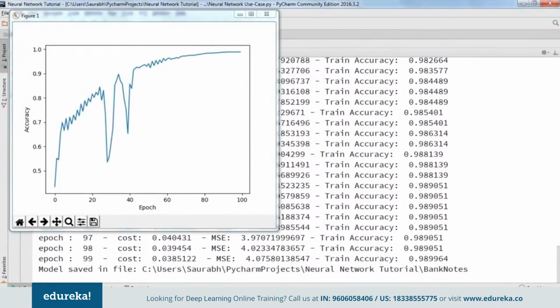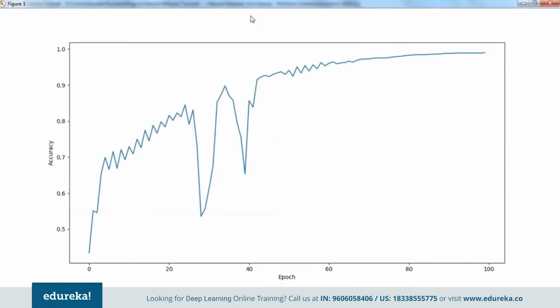Alright, so training is done. This is the graph we have got for accuracy versus epoch. The y-axis represents accuracy, whereas this is epochs. We have taken 100 epochs and our accuracy has reached somewhere around 99%. With every epoch, it is increasing. Apart from a couple of instances, it keeps on increasing. So the more data you train your model on, the more accurate it will be.